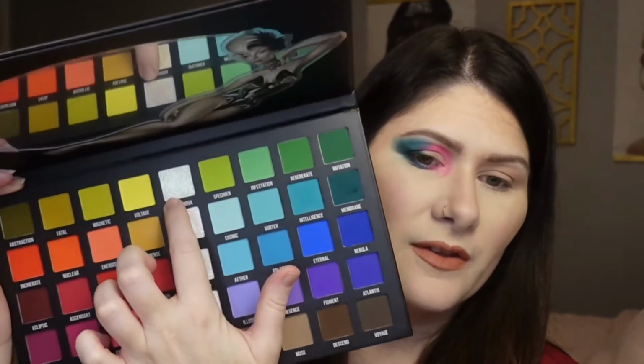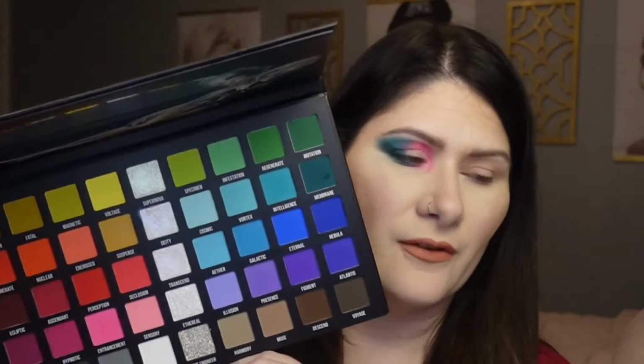I just went in and did my lower lash line, and all I did was take the same colors and mimic what I had going on my crease on my lid, but we're gonna go ahead and throw a shimmer on the lid. I did already prime with my NYX glitter glue, but let's play with this shade up here, this one that's got a pink to green flip to it. I think I want to throw that all over the lid and see if it ties everything together. So I'm going to pick it up on my finger, this shade right here, and put it all over the lid.